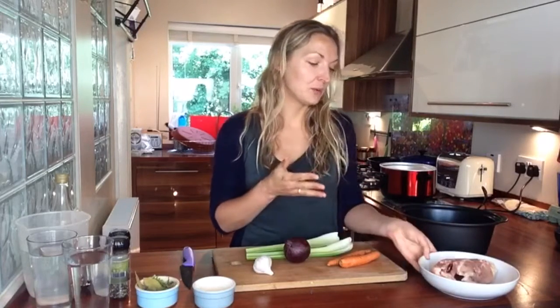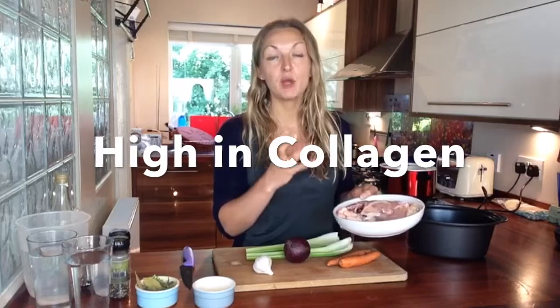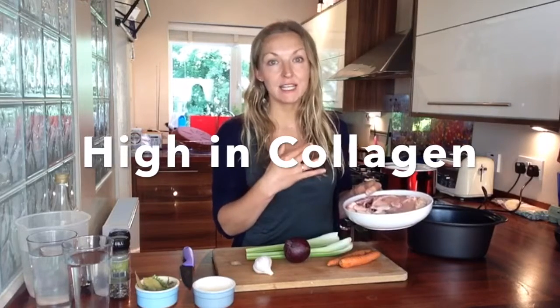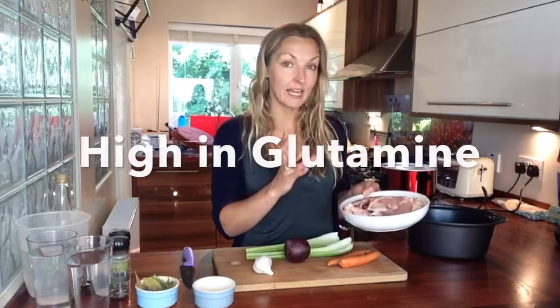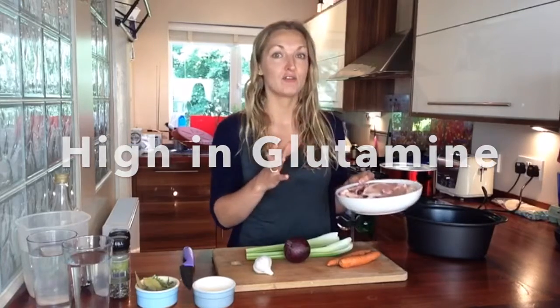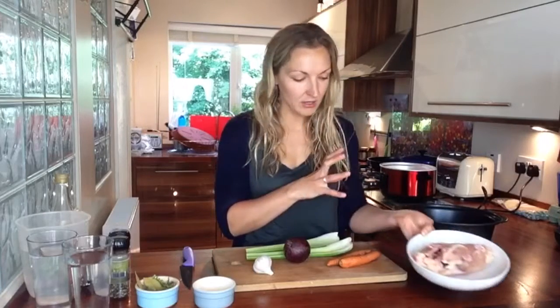So what we're going to do with this is a chicken carcass that I got from my farmer's market. It's a really good quality. I would always ensure organic at the very least, ideally having some feet and back in there. The reason for having chicken bone broth is because it is very high in collagen. It contains components of collagen like proline and glycine, really important for liver detoxification and for your skin health. It also is really high in glutamine, which is a really essential amino acid for your gut, keeping it nice and intact and healthy.